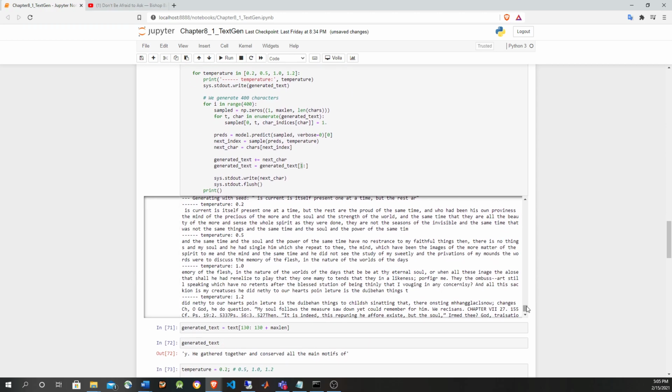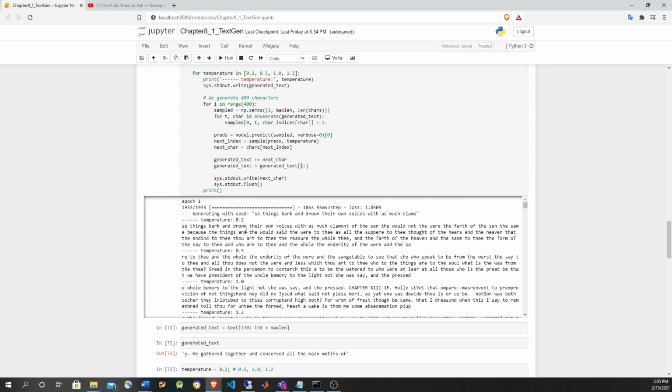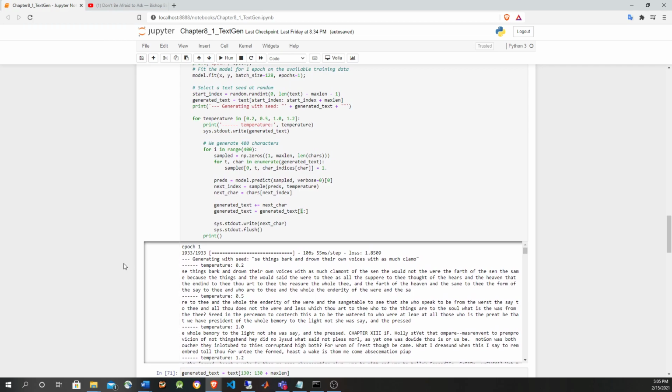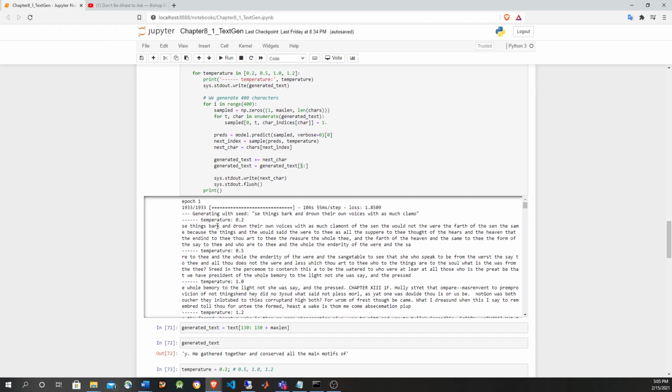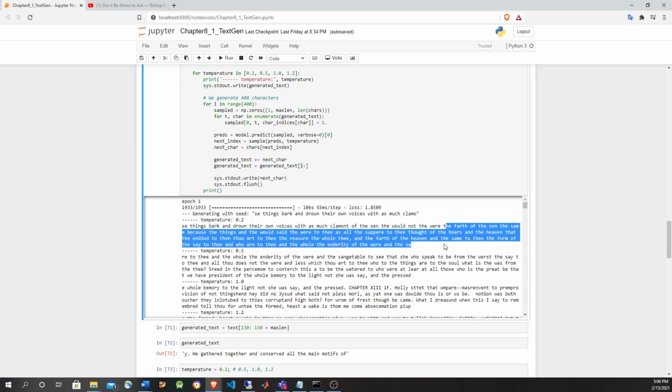Okay, so let's see the results. We can see at the beginning that the noise is high. I'm not running this again because it takes a lot of time, maybe a couple of hours. I was not able to connect my GPU to this Jupyter notebook, although I was able to do so very easily in MATLAB. Without a GPU, the training takes a lot longer. Okay, so you can see that the first phrase you see here comes from the book, and around here is the text that is generated by the neural network.